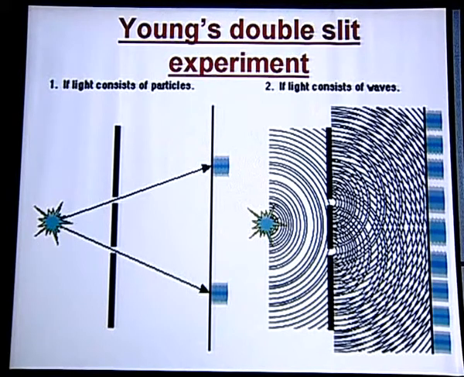First of all, let us talk about what Young's double slit experiment is. As the name says, there are two slits. A single slit is not used, we have two slits. If you see the first figure, students, very clearly, it says that if the light were of particle nature, passing directly through the two slits, you would get patches or bands of color.